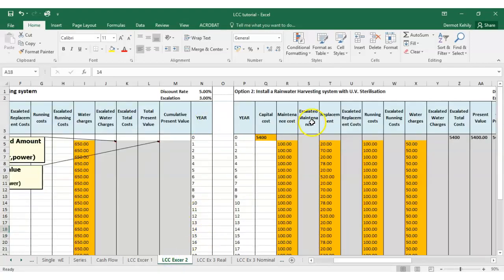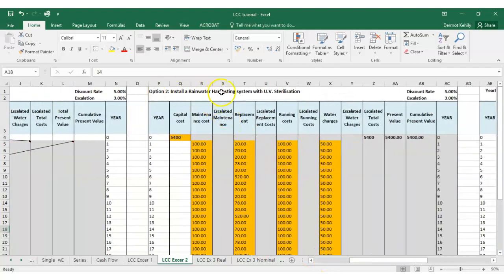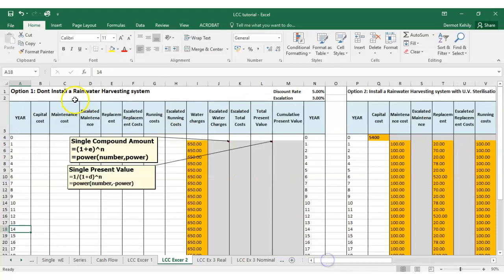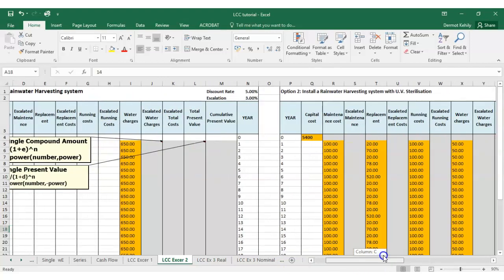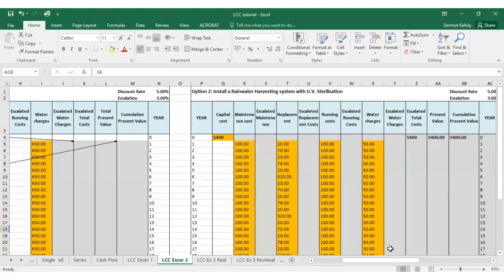So, clicking on the second exercise here, very similar, as in the calculations are very similar, but the presentation is a little bit different. We've got our costs across the top, and now I know there's a lot of costs there, I'll explain them in a minute, and we've got our yearly values going vertically down the column. This is an exercise which compares the costs of installing a rainwater harvesting system versus not installing the rainwater harvesting system. So again, it could be an exercise or template that could be used for any sort of renewable technology, be it solar panels, photovoltaics, air source heat pumps, or whatever you might be using to compare the option of not putting it in versus the option of putting it in, in terms of your energy savings or your charges.